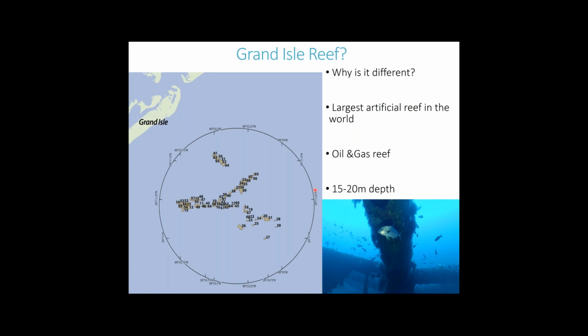Unfortunately, this is the only reef we have in the study that's an oil and gas reef. So to really say oil and gas reefs have higher or lower species richness, there really needs to be another study comparing those structures to one another in similar habitats. We just didn't have that option in this particular study.